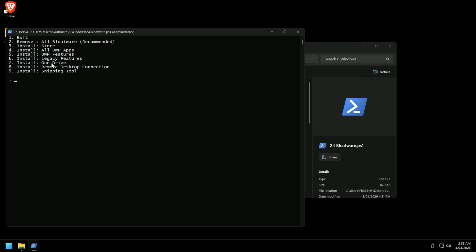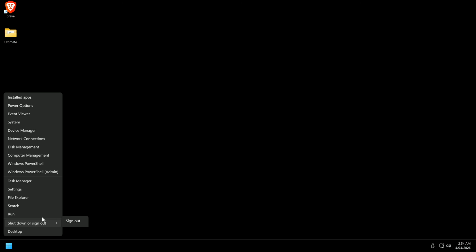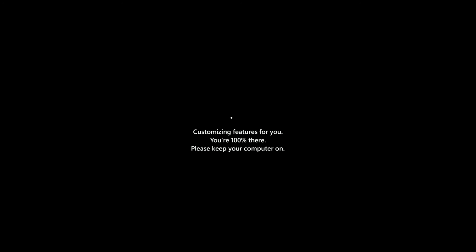Okay, OneDrive, if you really want to reinstall OneDrive, Remote Desktop Connection if you need that back, and Snipping Tool if you need that back on 11 and 10. And then that's it. So that covers that. The bloatware script requires a restart, so we will restart for that, just to make sure what we're seeing is accurate. It'll say getting features ready and whatever, that's completely normal. Windows is actually just removing the bloat. This is what happens when you add or remove features. You just have to wait it out.